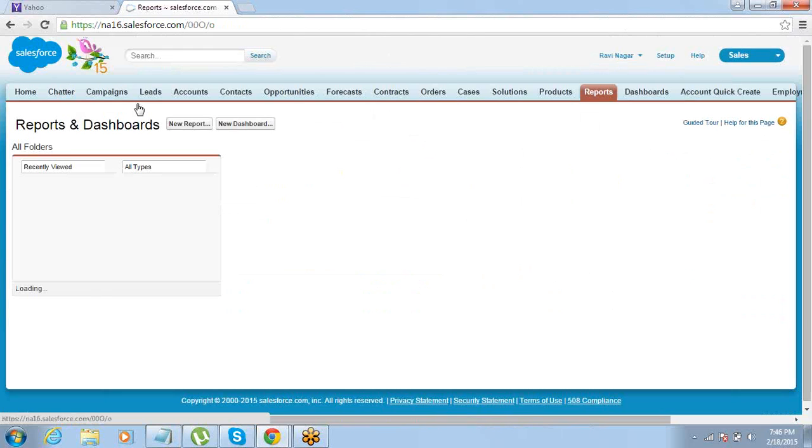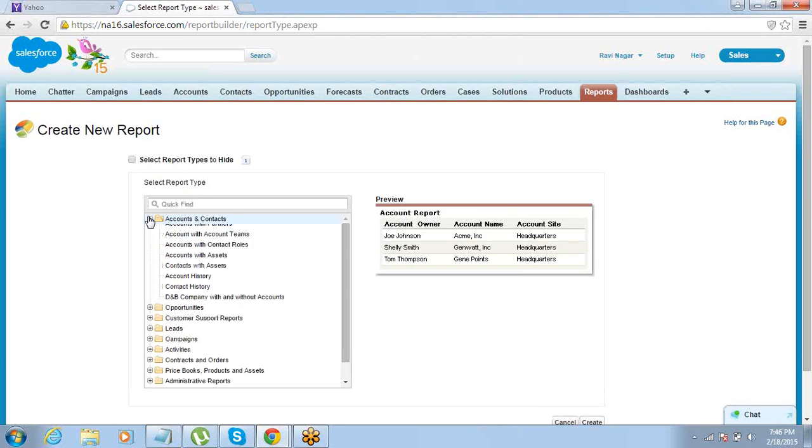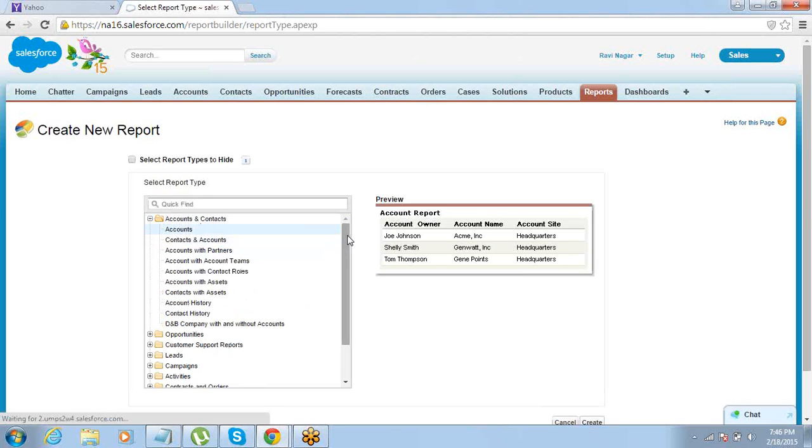You just click on new report and then you select a report type, right? Now you see there are a lot of report types which are already there: accounts and contacts, accounts with partners, accounts with account team. So there are so many report types which are already available. These are all standard report types, right?